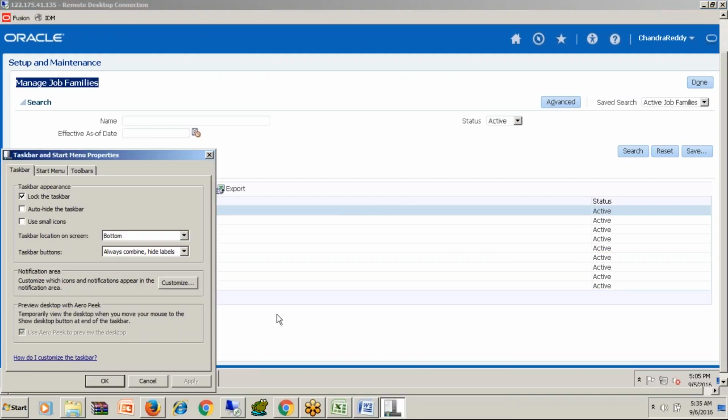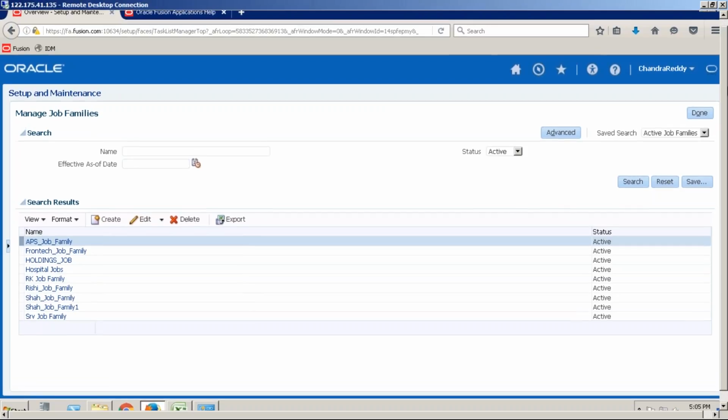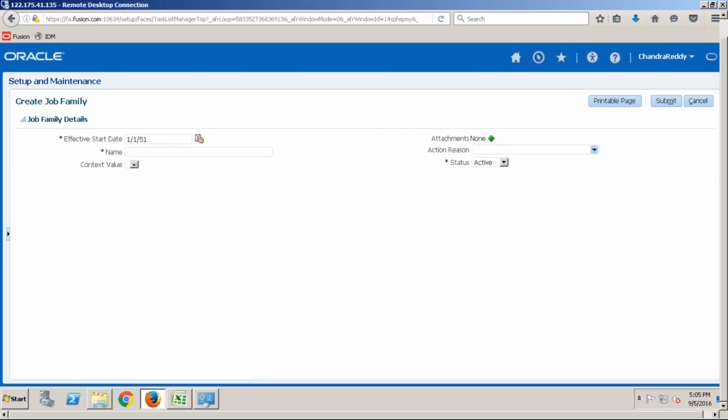Let me hide this taskbar. Now if we want to create a new job family, we can go to create option, and specify from which date this job family is valid, the effective start date, and the name of the job family.